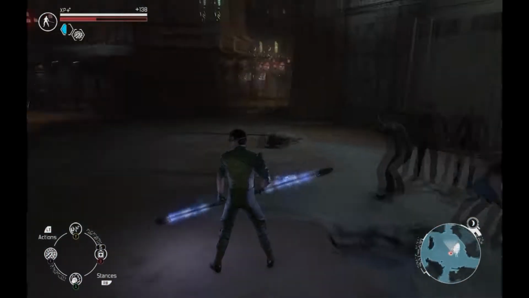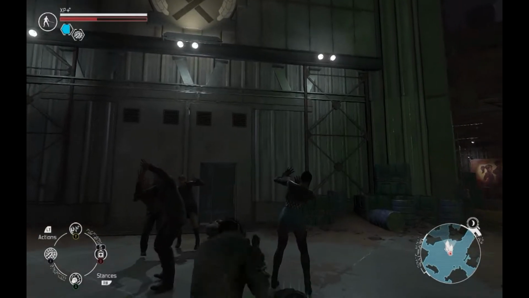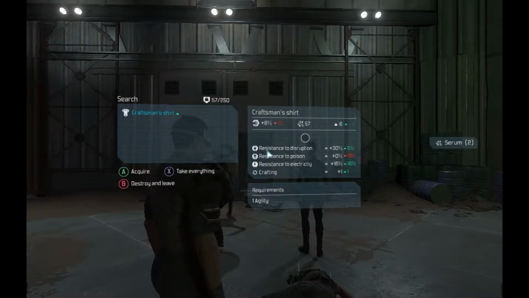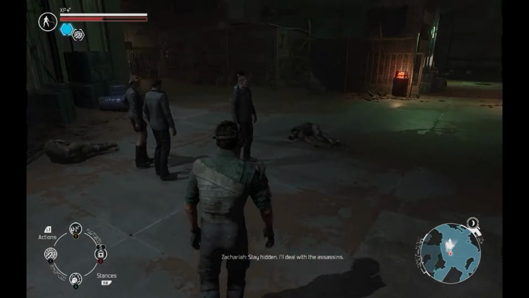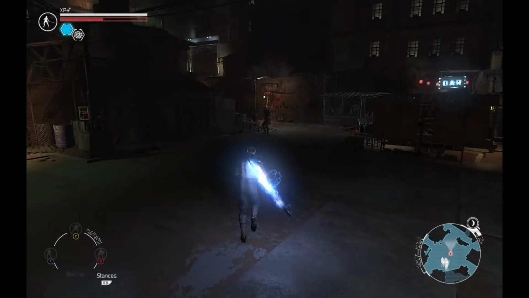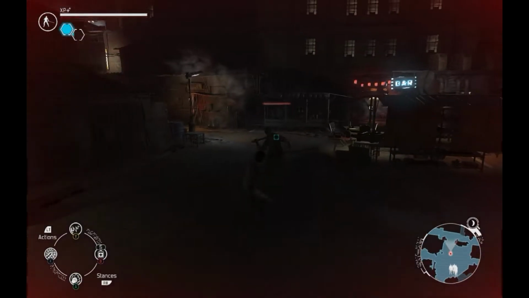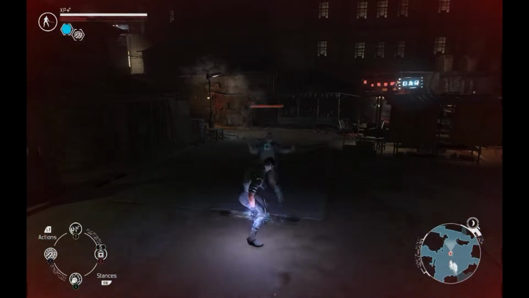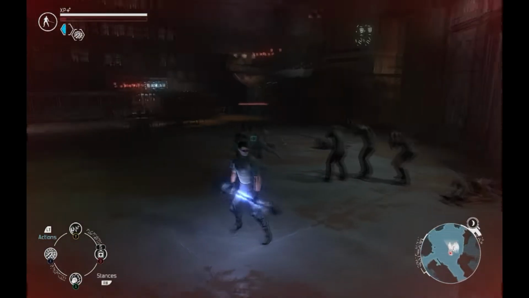Hey! What? Why are you all cowering away from... Stay hidden. I'll deal with the assassins. What assassins? Oops. That is not at all what I meant to. Ow! Dick, he's got a gun.